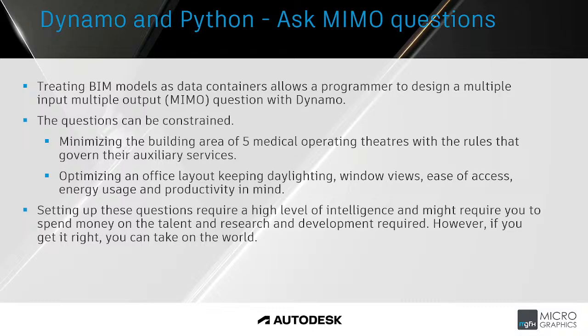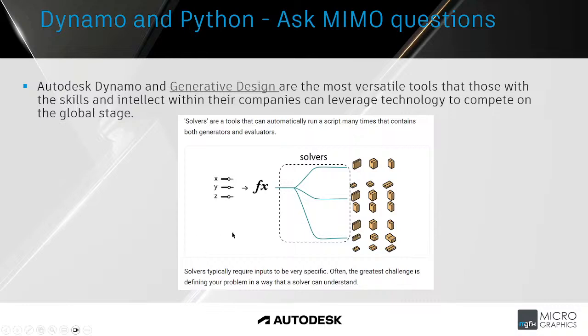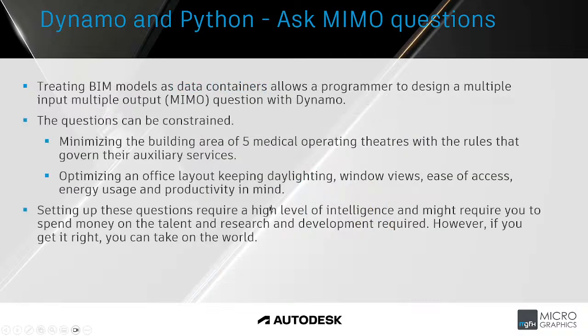So if you think about it, it makes sense that the calculations we are performing on a model will only make sense if the model makes sense. So that's why we must construct the model in a way that would make sense to the programmer. And we must make sure that our models comply with it. Again, the questions can be constrained. So let me give you an example.